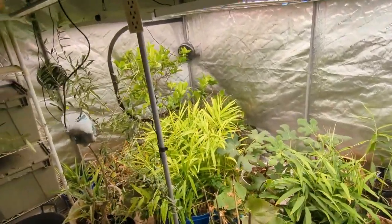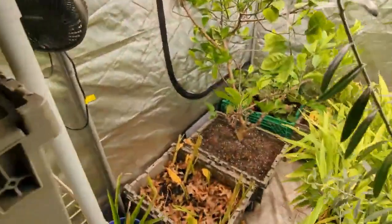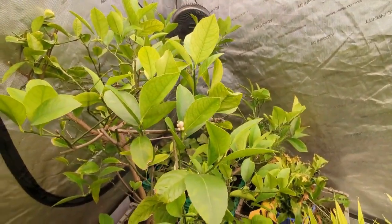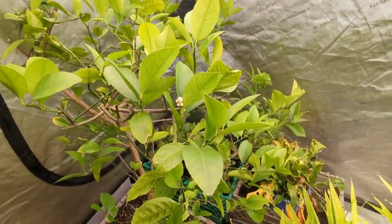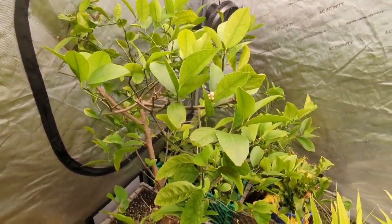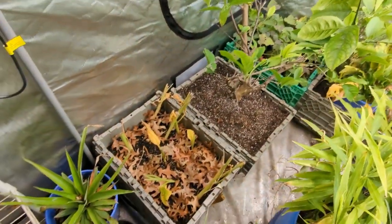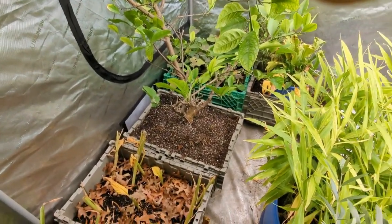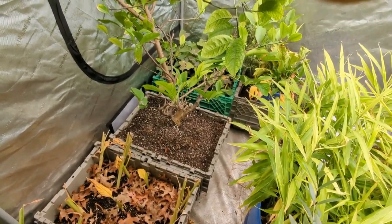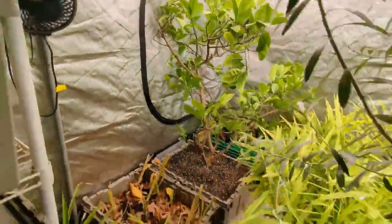So here we are, probably about 18 hours later. We'll just take a closer look here at the lemon. I see a pretty good progression of flowers here, so it seems to have taken that transplant fairly well and pruning fairly well. We'll see over the next week or two. I know this soil is probably still pretty hot, so I wouldn't be surprised if we take a little bit of a hit from the soil still not being cooked down enough yet. But, you know, I was anxious to get rolling, so here we are, rolling.